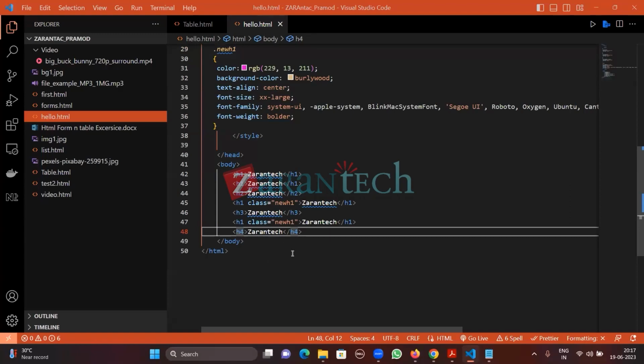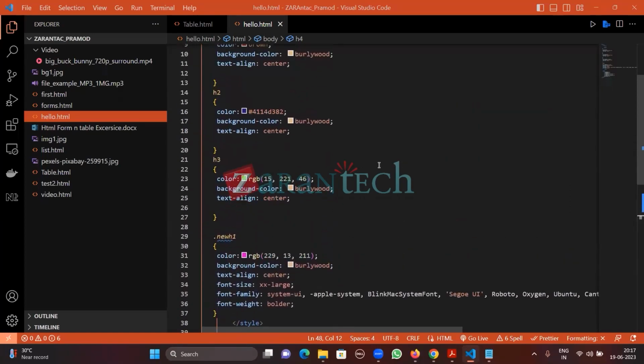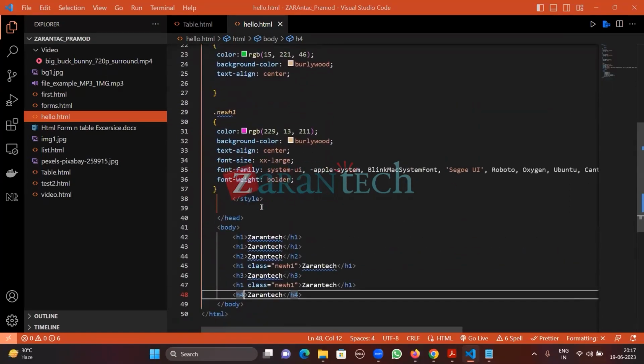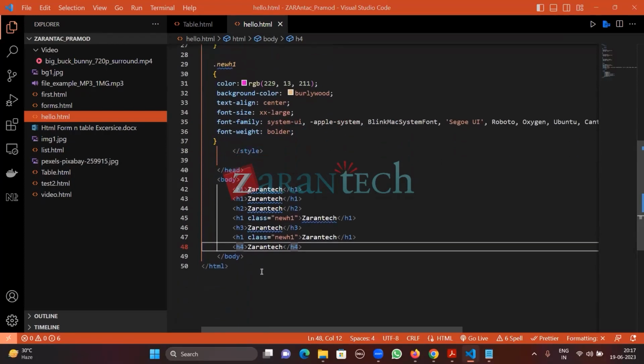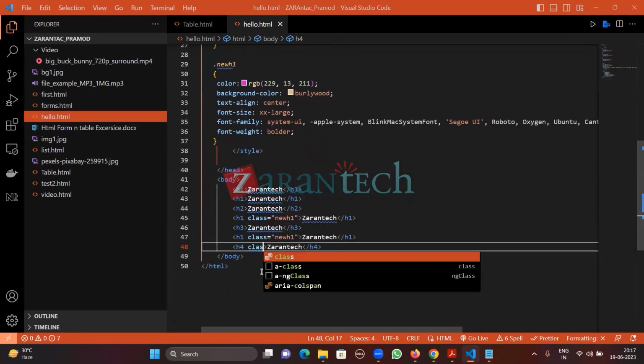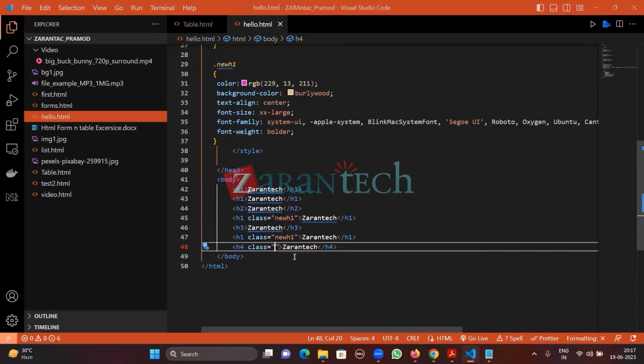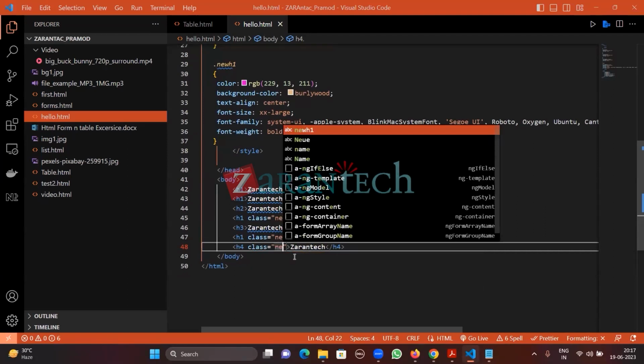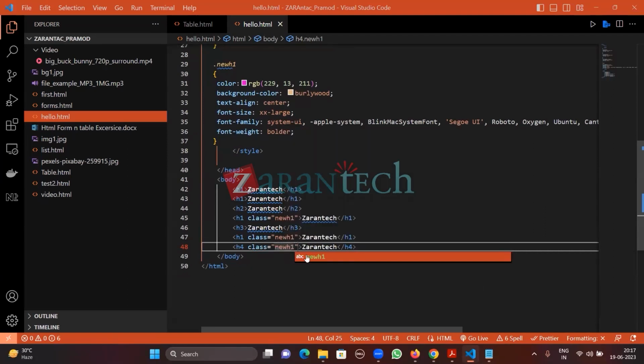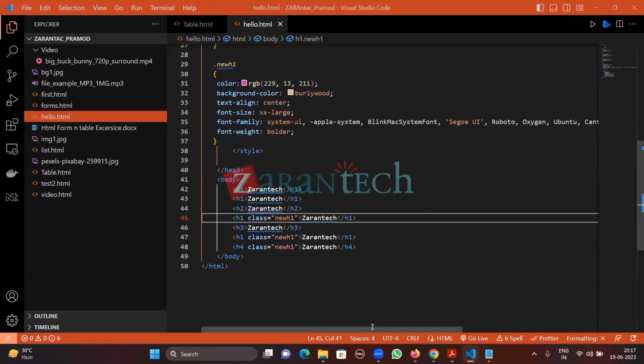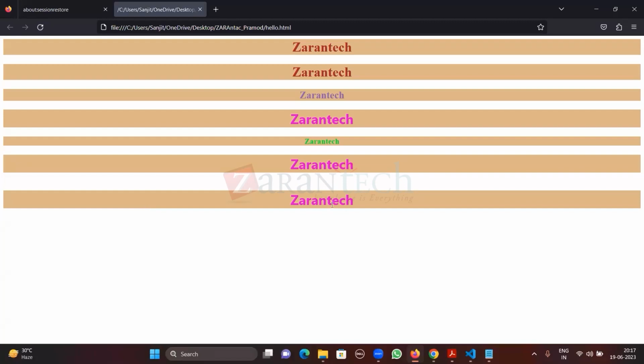See this H4, we have not written any CSS for the H4 tag. So I can use class new H1 here, and this tag will work. Correct?